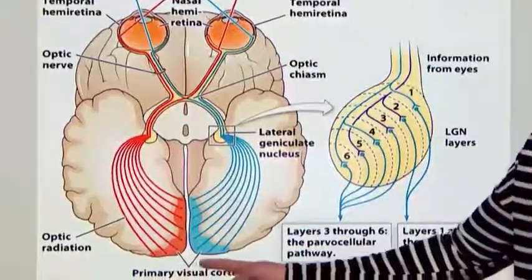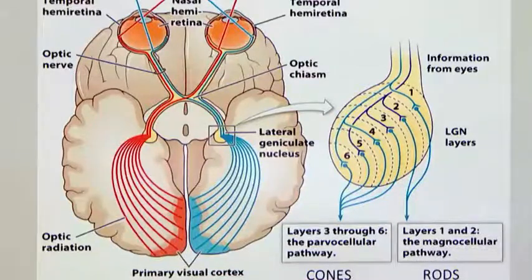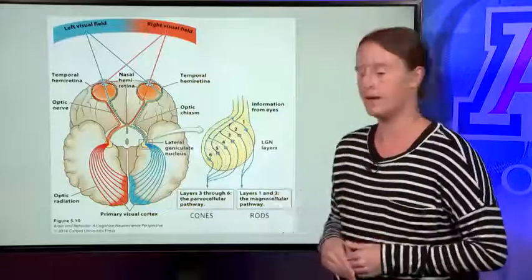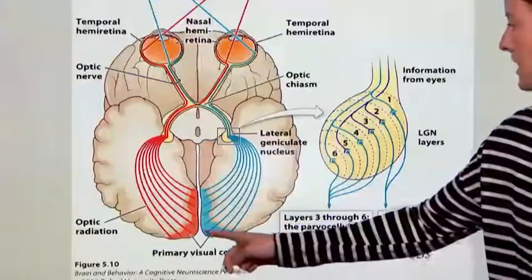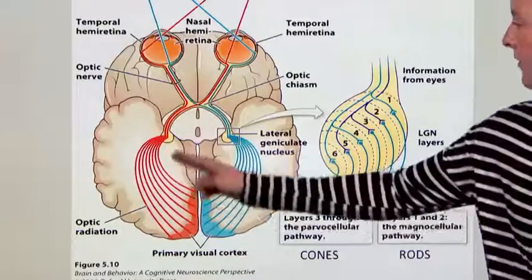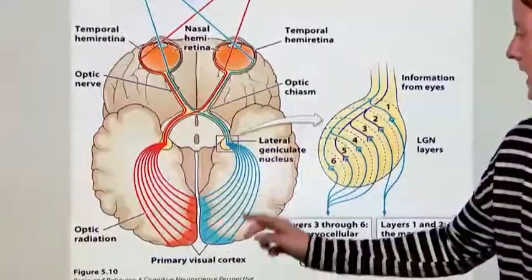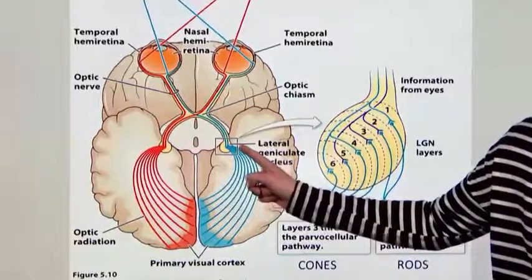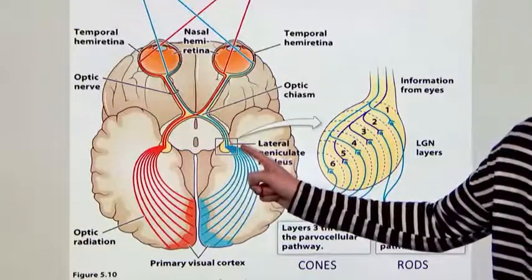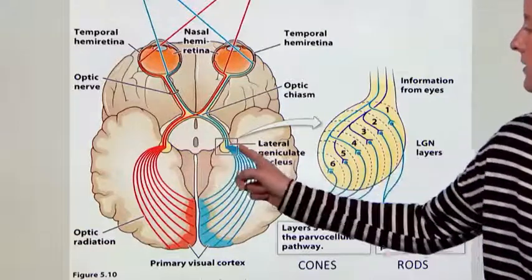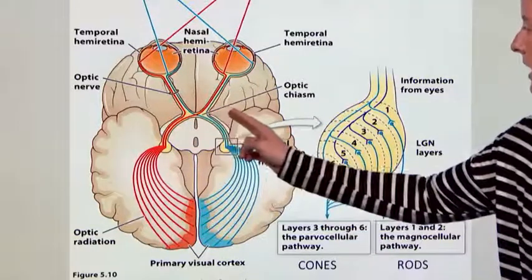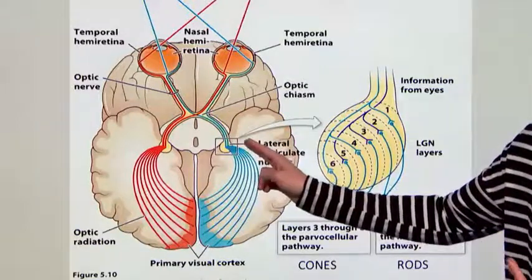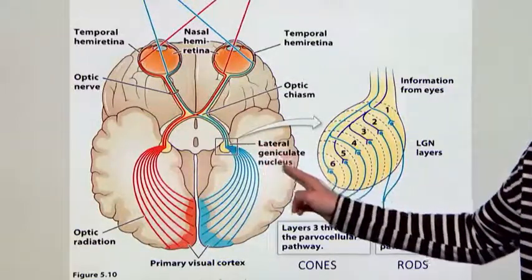When we look in visual cortex, we'll see that there's an organization of layers that is going to further process visual data. Now, I want to hone in here on one detail. Before this information comes all the way to visual cortex, it does get processed by the lateral geniculate nucleus. This is a portion of the thalamus that's very important for processing visual data. So after the optic chiasm, the visual information makes a pit stop, it gets processed by the LGN.